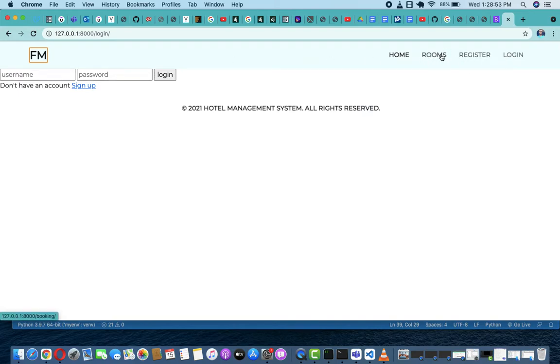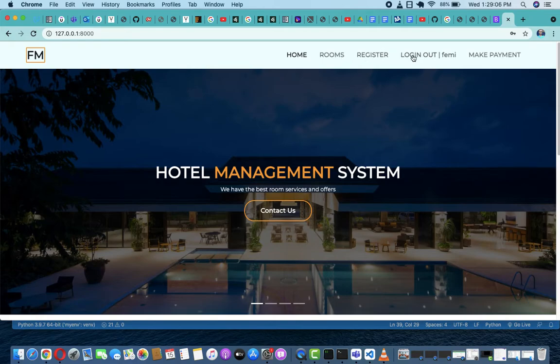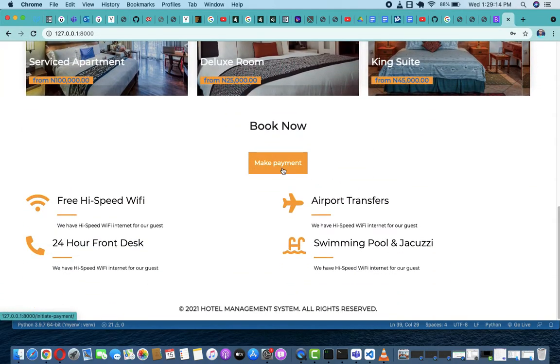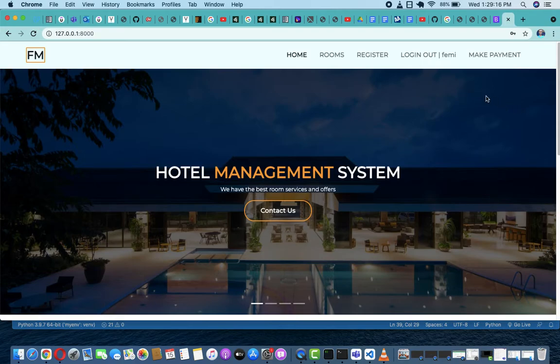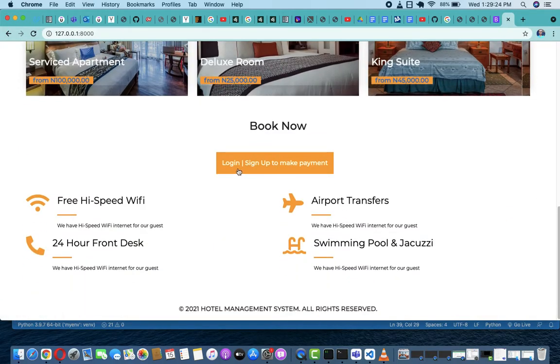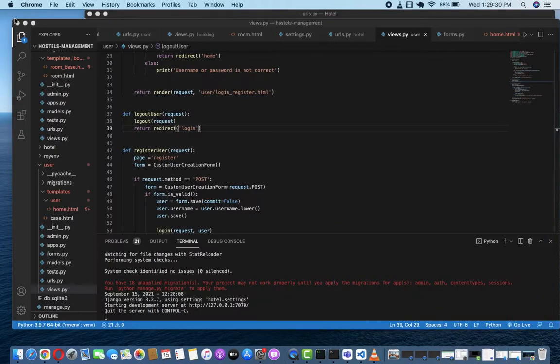For instance, I can put Femi like I did earlier, my password, and then log in. You can see that a couple of things have been added: make payments, log out. I can make payments directly now because I have logged in. If I log out and go back to my home, I can't make payment. I have to either log in or sign up to make payments. So that's for the authentication.